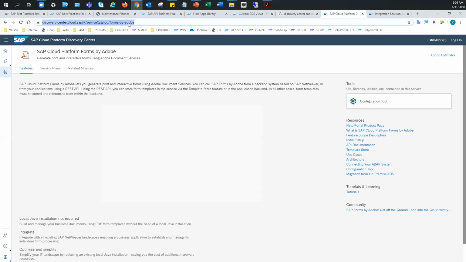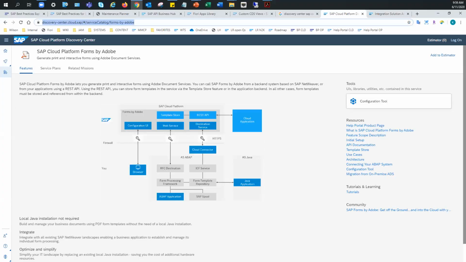So here's Forms by Adobe here. This allows you to download a desktop tool called the Adobe Lifecycle Designer. And this Lifecycle Designer allows you to edit and customize form templates and then upload those and use those in your S/4HANA Cloud, S/4HANA, any premise systems.